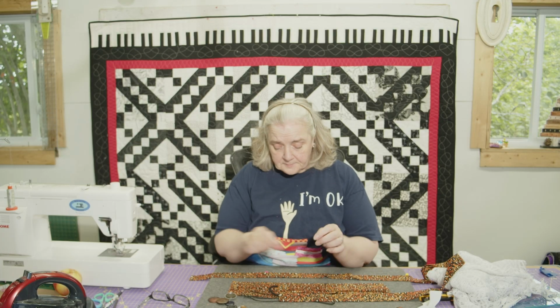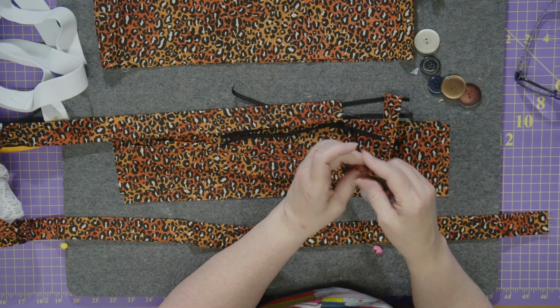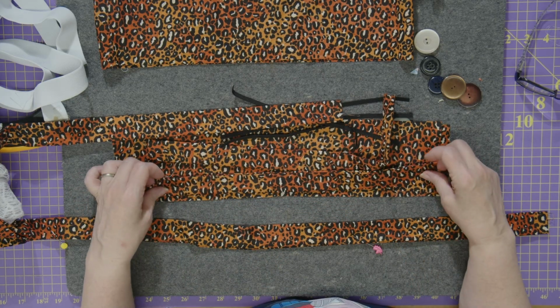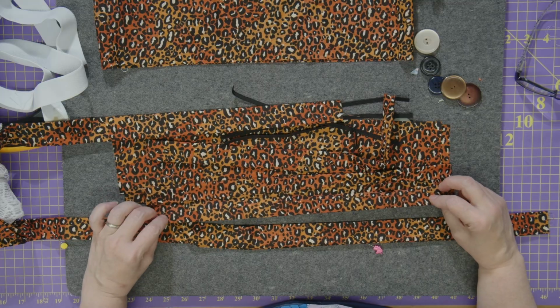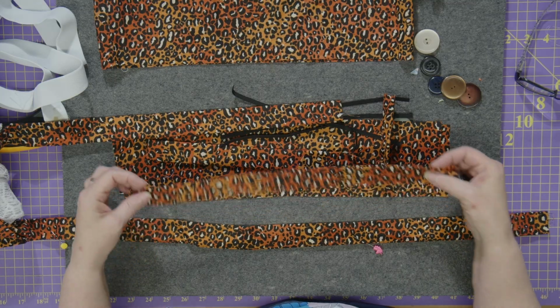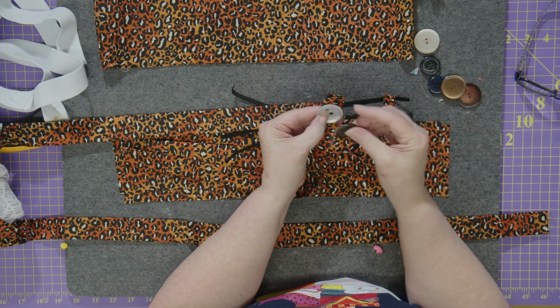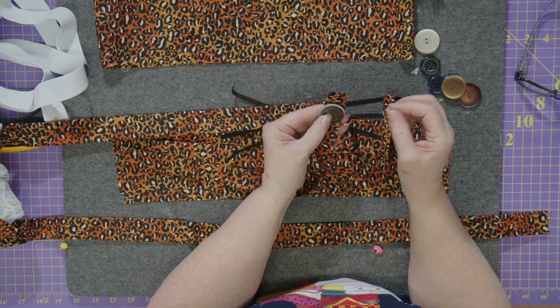So I have little strips that I'm going to add to the ends of these to come up to the long arm to be able to be attached. And then I have a 2-button method that I'm going to use. On a strip 4 inches wide, I did 4 strips of them, and again folded it just a little bit upon itself like a binding edge, and then I will sew it down, and then add a button, sew that down, and then add another button and sew that down.